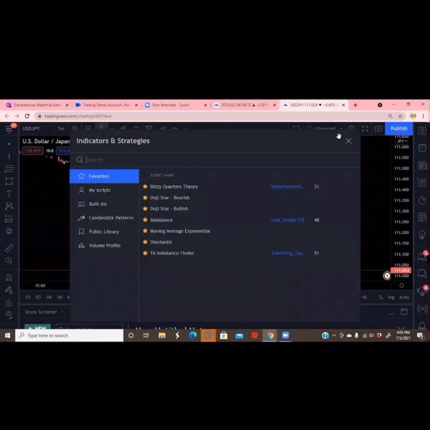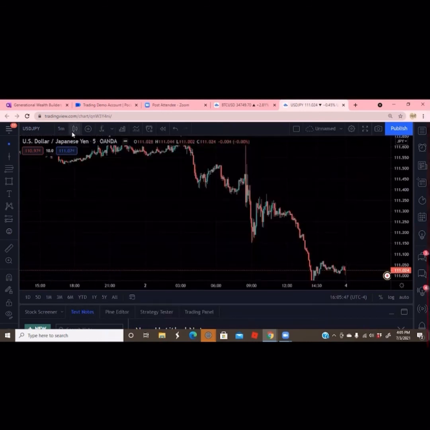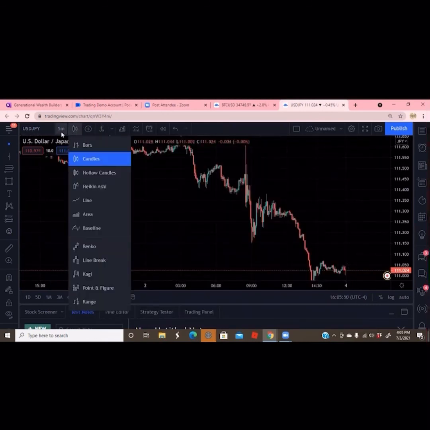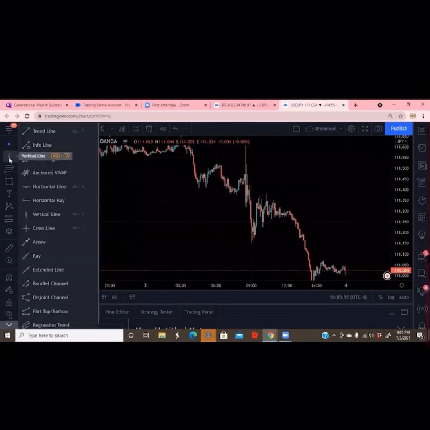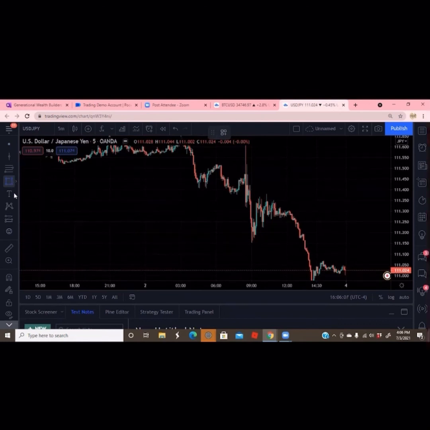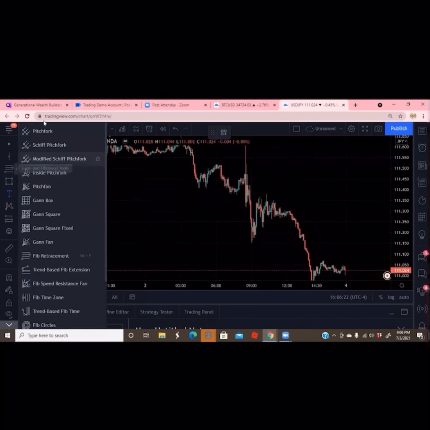I hope that helped you guys to be able to know how you set up your indicators, which is here. You just type them in. Your candlesticks, your time frame, your pairs. Where are your trend lines? Remember, that's the second one down. Your trend lines, your horizontal, your vertical, right? Your rectangle. If you want to add some words to it. How many pips are you counting? Your ruler. If you have more strategies and indicators with the fibs and the other stuff that you're learning, it's all in there.